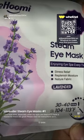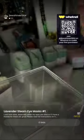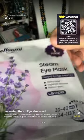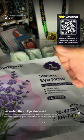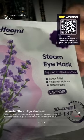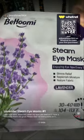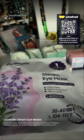Steam mask, and wear it when you're on the plane, even if you're in the car on a long road trip and you're not driving, or just before bed. Just when you want to relax the eyes a little bit more. They're really good. I use these all the time. And they give you a little bit of a steam feel on your eyes as well. So they're just $1 a pack. And I think I have 20 of them. Yes, 20 packs.